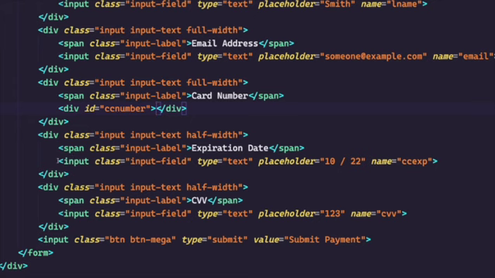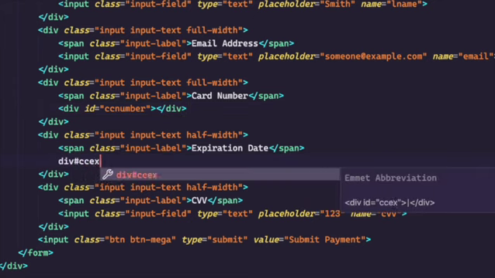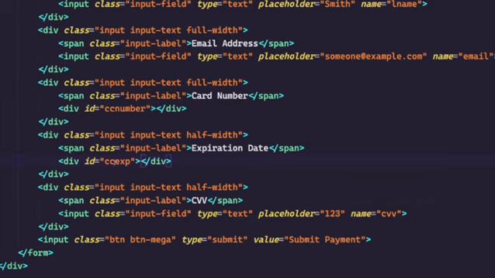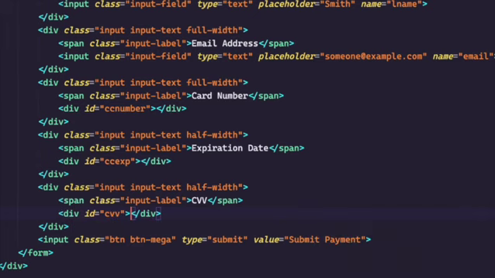I'm not going to add anything else there. And I can go ahead down here. This is going to be a div of ID CCEXP for credit card expiration date. And I can go down here and do a div of ID CVV, and that's where the CVV is going to go. And so what Collect.js is going to do is it's going to look for these IDs, and it's going to draw in iframes with input fields that the customer can fill out that'll look like yours and have the styling that we added up there in the header to make them look exactly like you hope they will.